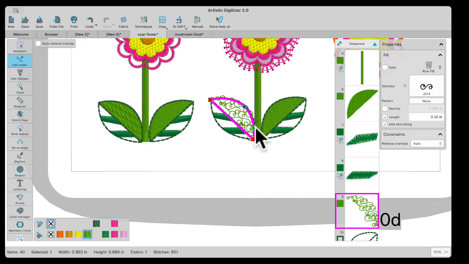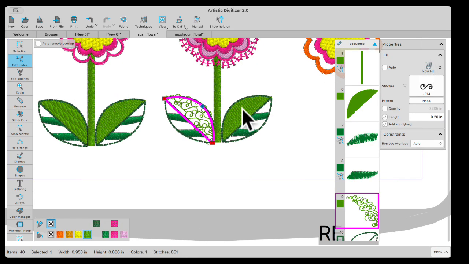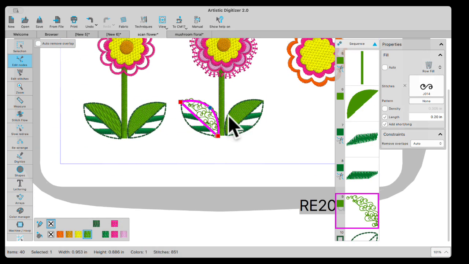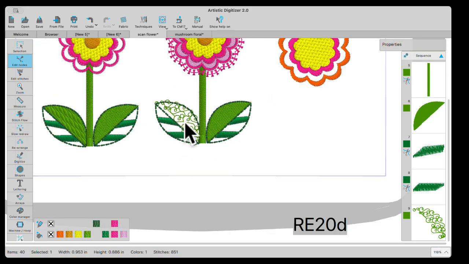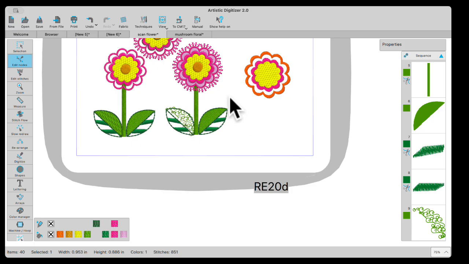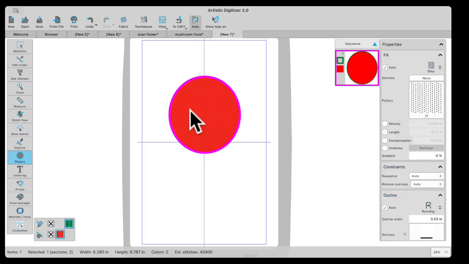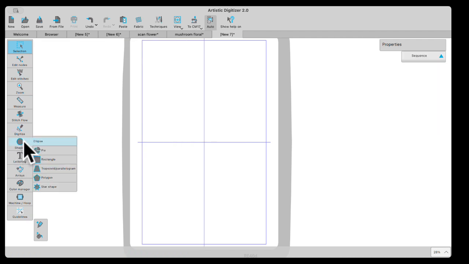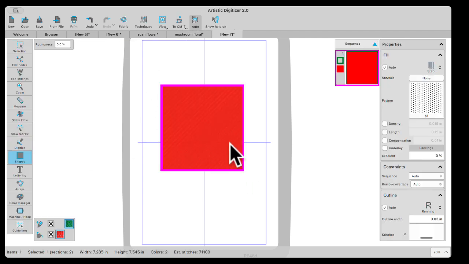Over here, I took the shape and I added a row fill. Now, row fill is kind of interesting. You have to kind of manipulate it a little bit to fit your shape. And that's kind of a weird shape to fit, but it does work. Let me go to a new page because I want to show you with the row fill. We're going to use a square. Whoops, that's not a square. Let's delete that. I want the square. We're going to make a square like that.